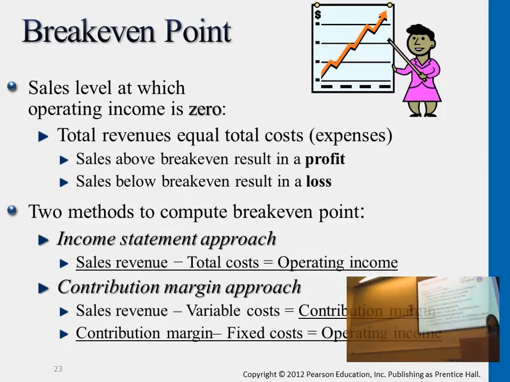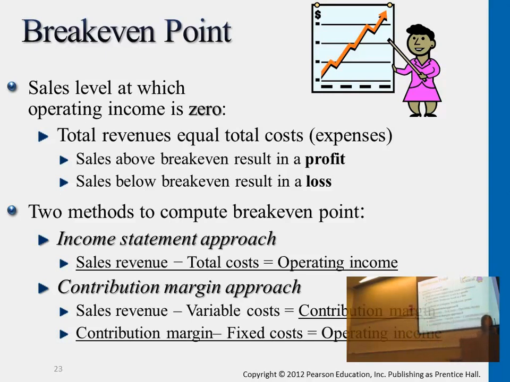So again, what is break-even? The sales volume that is just able to cover the operating expenses. Okay, so if you have $1,000 of sales generated and the costs, adding variable costs and fixed costs together, also total up to $1,000, then you know $1,000 is the sales revenue that you have to generate in order to at least not have a loss. To have zero operating income, then if you go over this $1,000 sales revenue, your company will start getting profit.